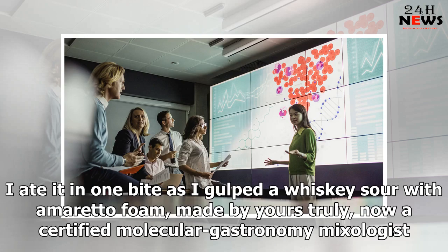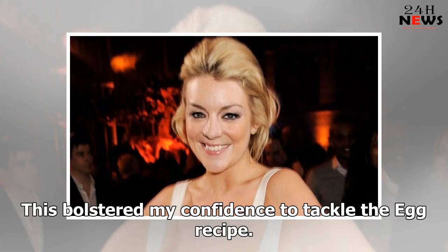Ate it in one bite as I gulped a whiskey sour with amaretto foam, made by yours truly, now a certified molecular gastronomy mixologist. This bolstered my confidence to tackle the egg recipe.